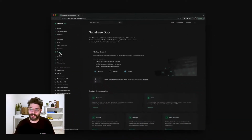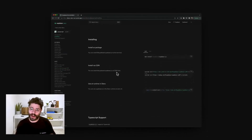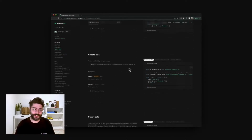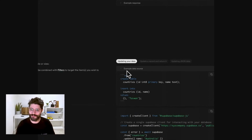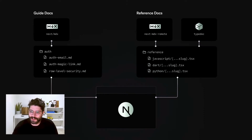But beforehand, even when we had Docusaurus, it was quite hard to sometimes find the right file if it was auto-generated, and if it wasn't auto-generated, it wasn't really in the location that you think it's going to be in. So we've followed the Next.js pages structure for all of the guides. So if you ever need to find something, you just have to follow the URL path of where it could be. And then the other side of it is internally, how do we auto generate things like reference docs, which is what a lot of the Supabase team members are involved in.